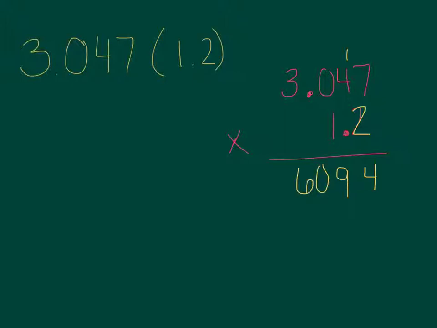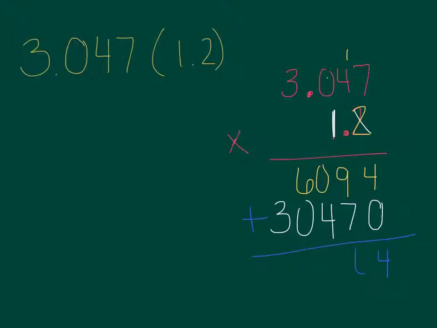Then we need to go down to our next place over, and we mark it with a 0. Now we do 1 times 7 is 7, 1 times 4 is 4, 1 times 0 is 0, and 1 times 3 is 3. Something I do want to point out while we're looking at these is that you'll notice how I lined up every number one on top of the next one. That's important, guys, so that you're not making errors when you're adding down your columns. Okay, so now 4 plus 0 is 4. 9 plus 7 is 16. I'm going to bring my 1 up. I have 5, 6, and 3.